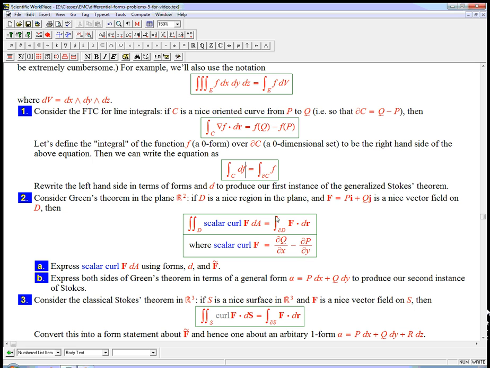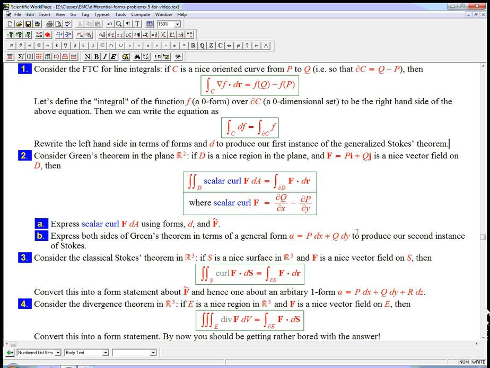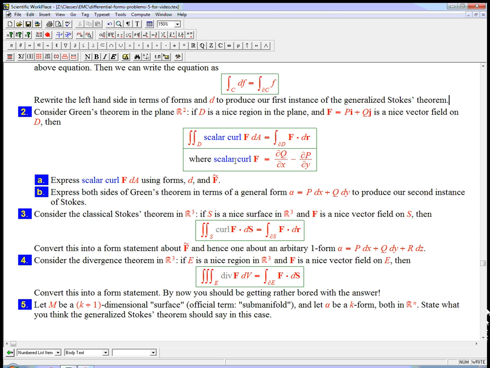So that's the answer to this question. I already had it up here because I had done a previous version of this video. That's going to be the strategy for the rest of these problems. Take an existing vector calculus theorem like Green's Theorem, Classical Stokes Theorem, Divergence Theorem. Convert all the notation into forms and see that we're going to get a very uniform answer. But I'm going to save that for a further video. You guys got it here. We'll be right back.